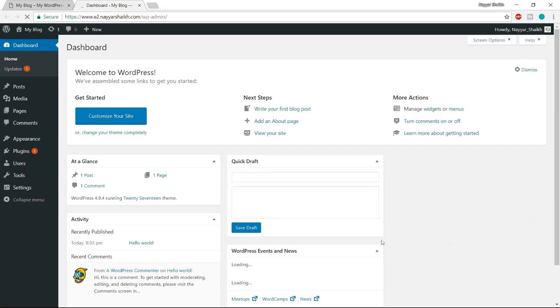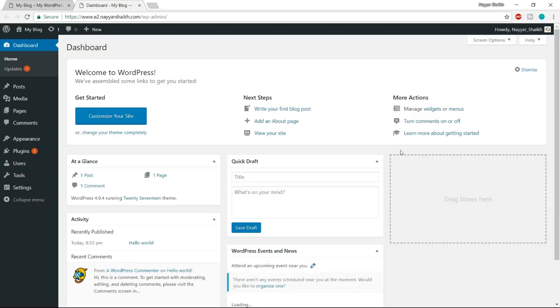Okay guys, so this is the dashboard of your website. This is the WordPress dashboard. This is the place from where you will create pages, you will delete pages, you will do everything related to your website. Okay, if you're creating a website with WordPress for the first time and seeing this dashboard for the first time, don't worry, it is really easy. I'll explain everything. We'll see how to create a website step by step. We are not going to skip any single step, so don't worry, I'll explain everything.